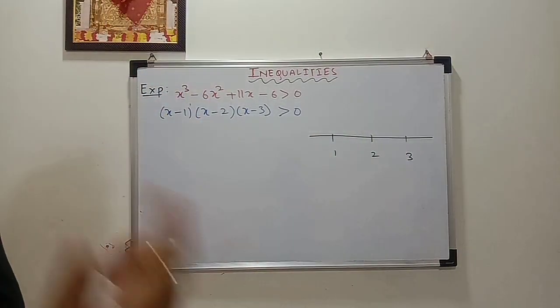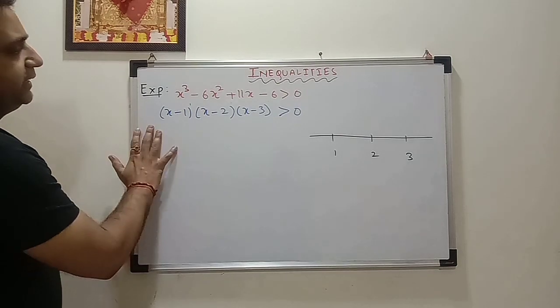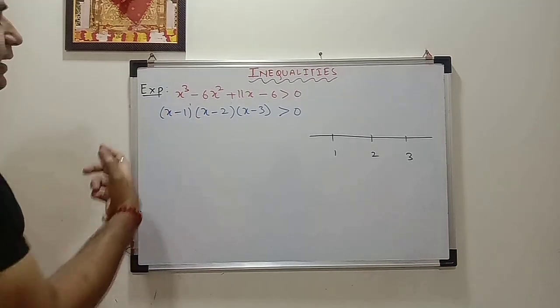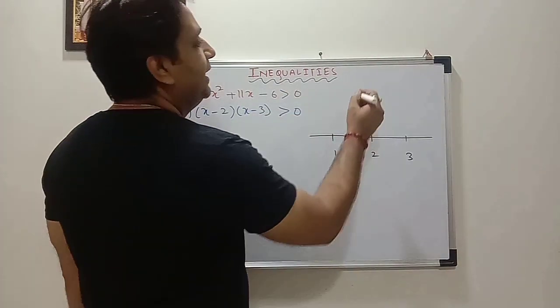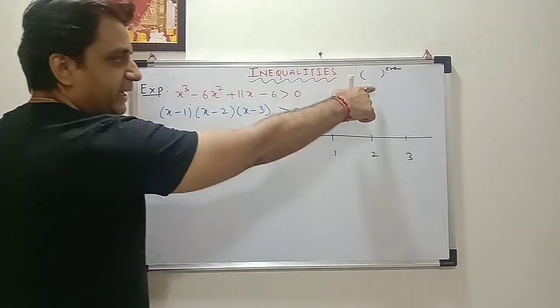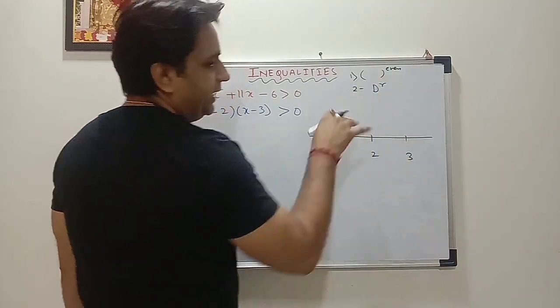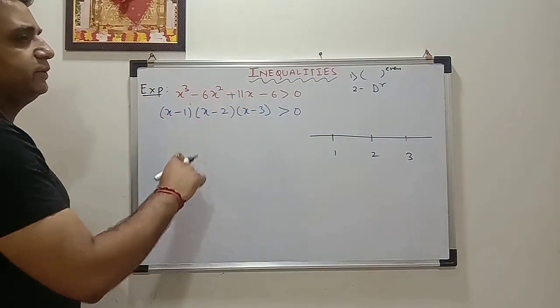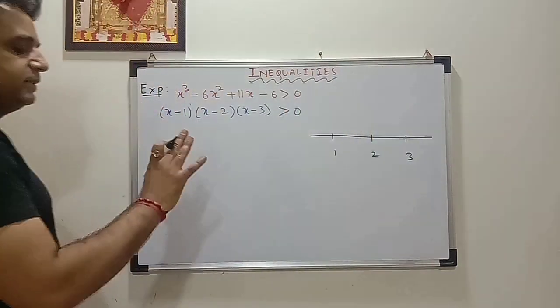Now see what the next rule is saying. Everyone can see the page. Find the values of x for which the function is not defined. There is no case here where the function is not defined. In that case we have to check whether there is some even power of a bracket, and second, whether there is a denominator or not. Here a denominator is not there and an even power is not there. We'll see that in the next example. So here there are no values of x for which the function is not defined.